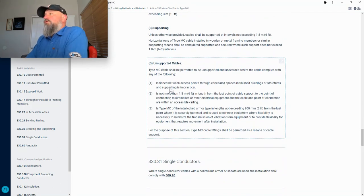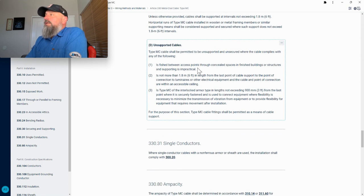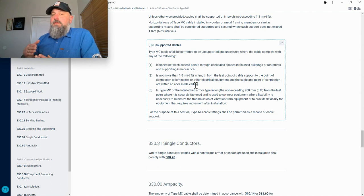Now here's another crucial one that you need to know: the unsupported cable, when you don't need to support. Type MC cable shall be permitted to be unsupported and unsecured where the cable complies with any of the following. One, is fished between access points through concealed spaces in finished buildings or structures and supporting is impractical. Two, is not more than 1.8 meters, 6 feet in length from the last point of cable support to the point of connection to the luminaire or other electrical equipment, and the cable and point of connection are within an accessible ceiling. So that's a lighting whip.